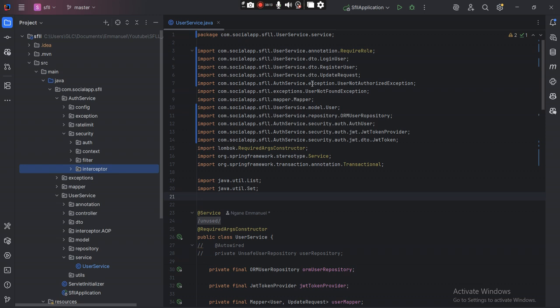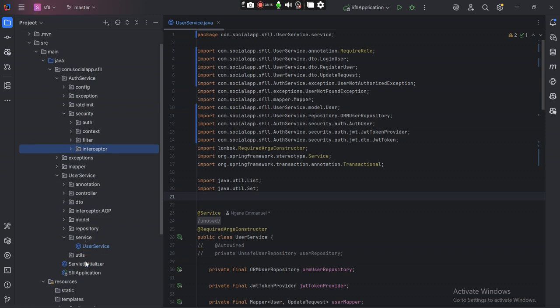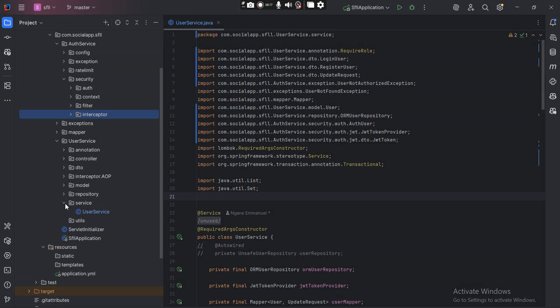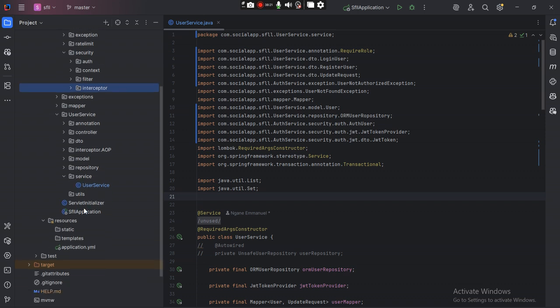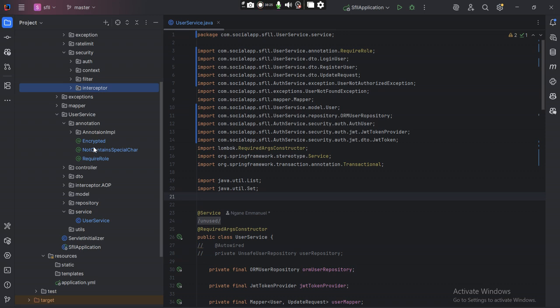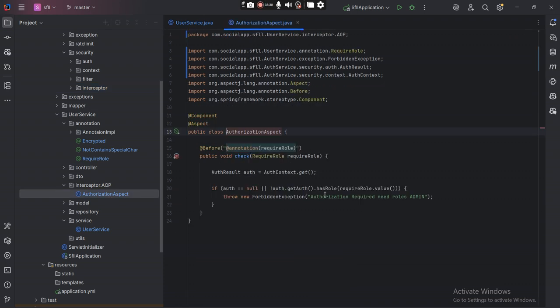Okay, so in our user service we have annotations, the annotations themselves, and this annotation for require rule, which is then implemented in the interceptor AOP, which is the authorized aspect, and this is what I'm talking about.